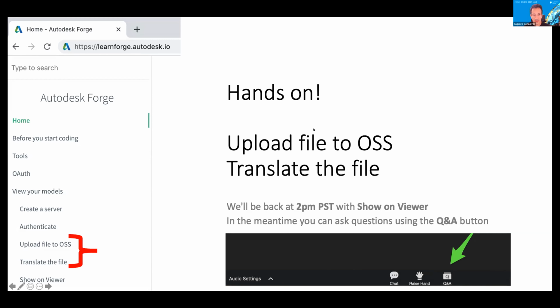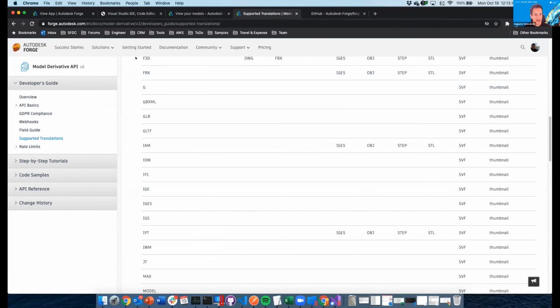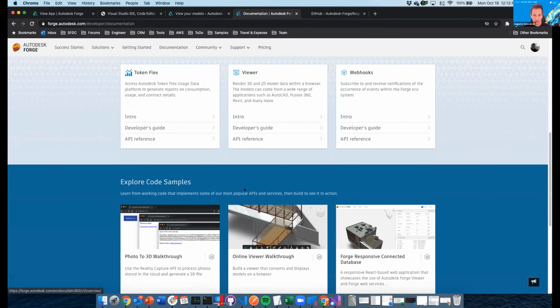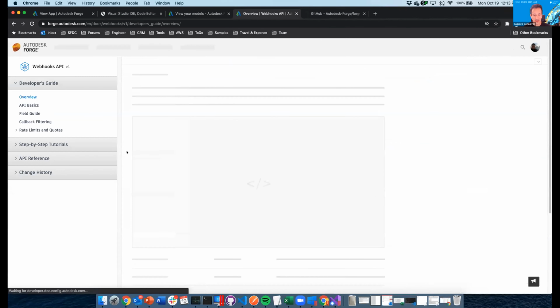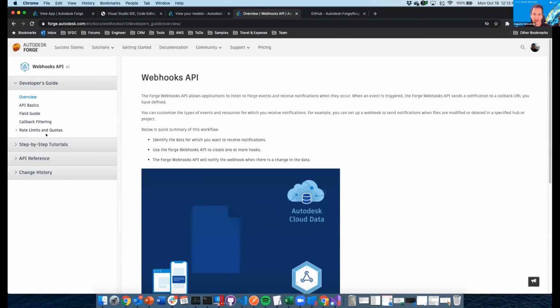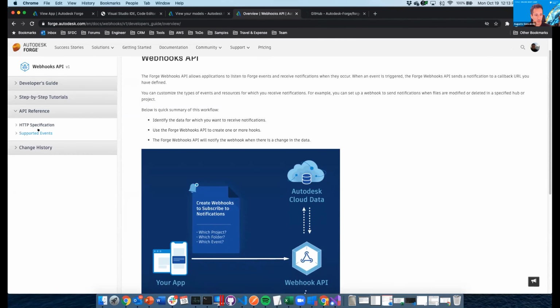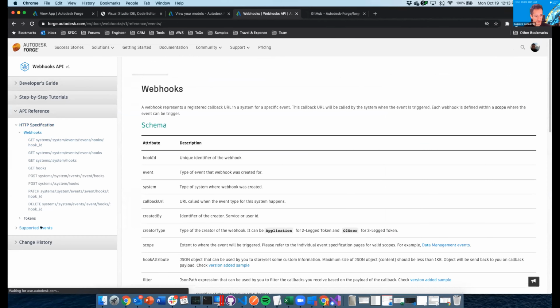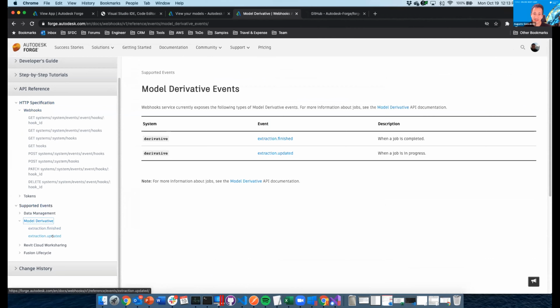And David, if you are looking for better support on that, you can look at the documentation and go to the webhooks API. The webhooks API should call you back when the translation is ready, and also while the translation keeps moving. If you look at the supported events for Model Derivative, there is an extraction updated event.